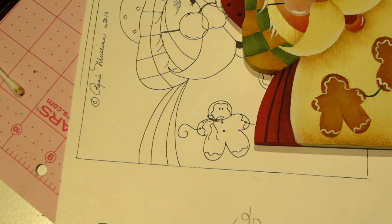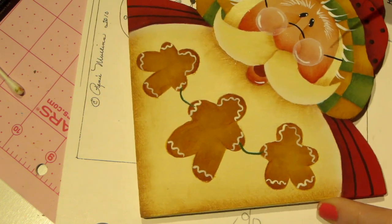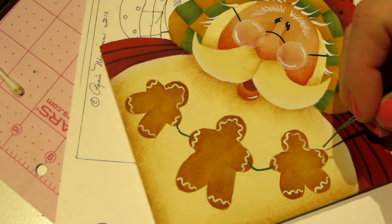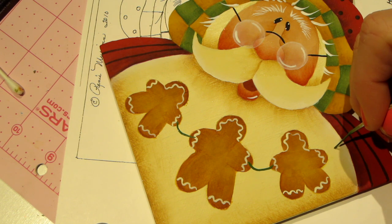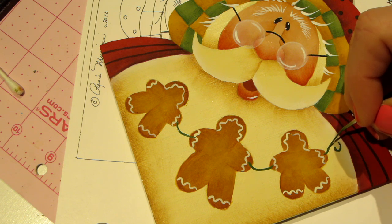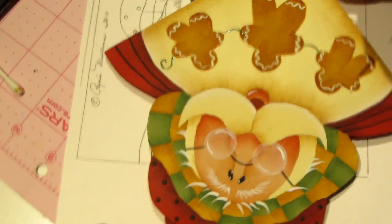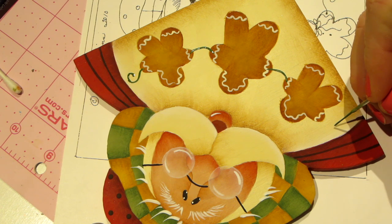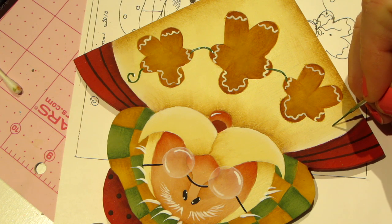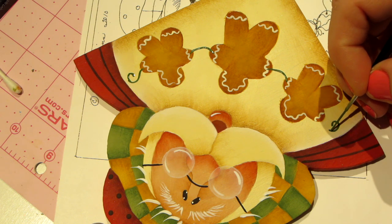I'm going to really get that nice and wet like ink. Swirls are interesting — you sometimes do them in two steps. I'm going to start at the end and then come back and connect. That's just how I do it. And if you trace it on there, you might have an even better guideline, but it works for me. It's going to look cute — don't worry. It's one little part of this whole picture, so don't stress over that. I'm going to make this part of the swirly and connect it and then come in and connect it.